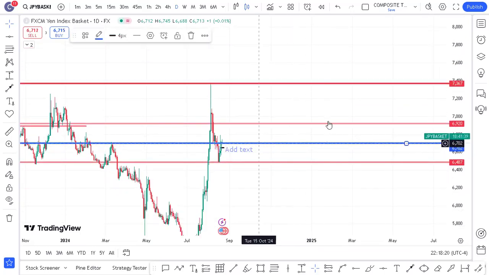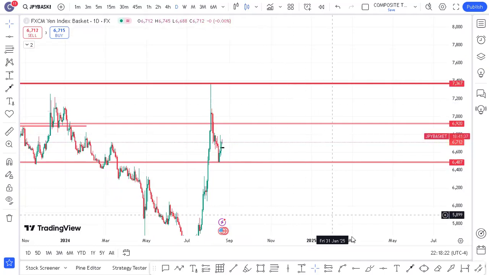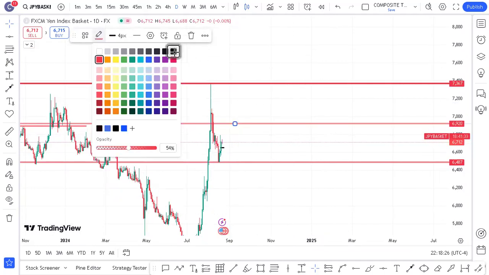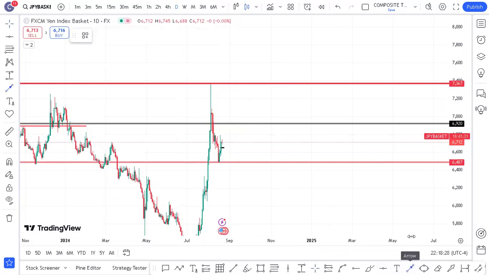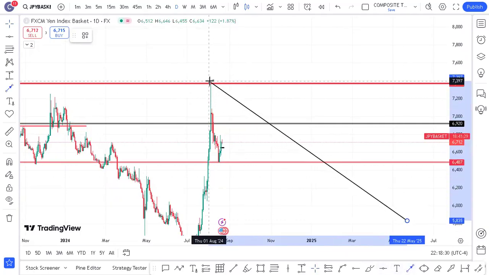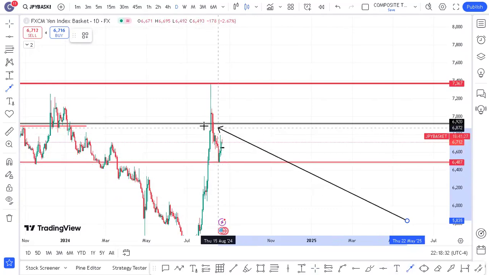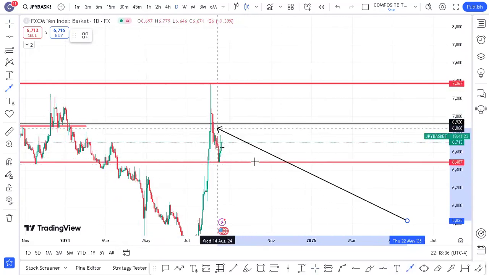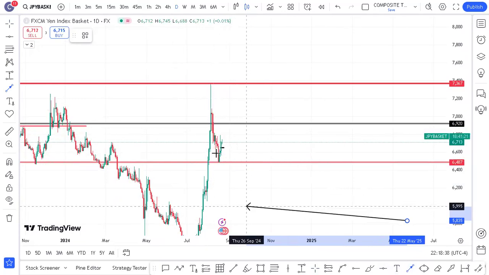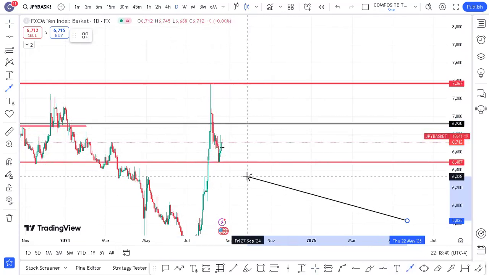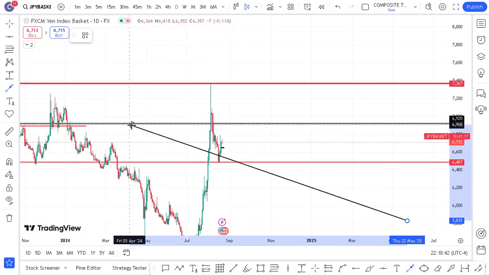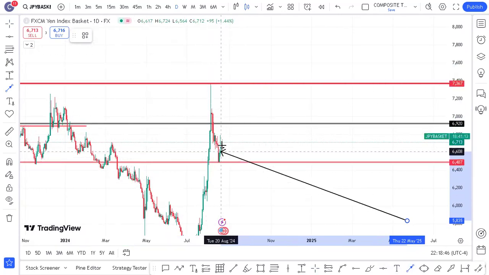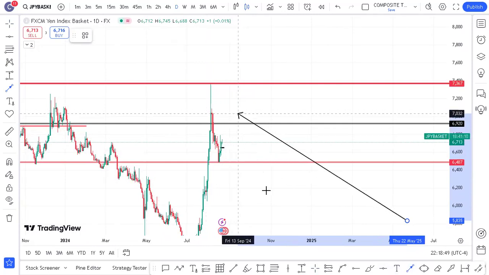if I remove this line, that's the middle line, I can give it a black color and explain. Between this swing high and the swing low, this is a half distance. What does it tell me? It tells me that as long as I want to see the JPY, I know that according to the analysis we did, the JPY is very bearish. But where it is right now, it's on discount. It needs to go back to a premium before it sells off.